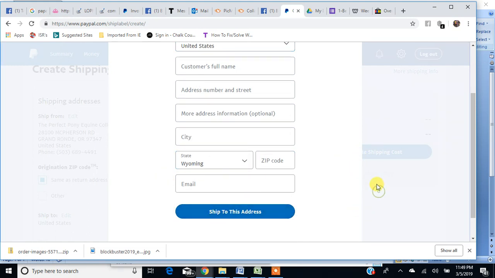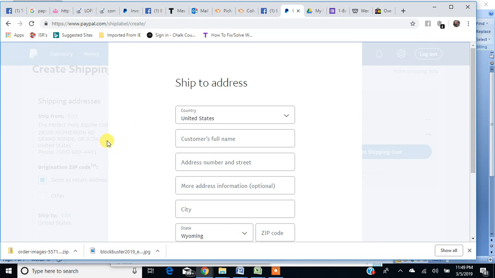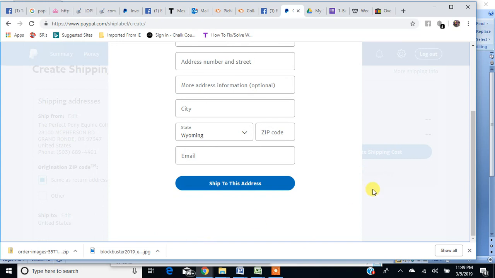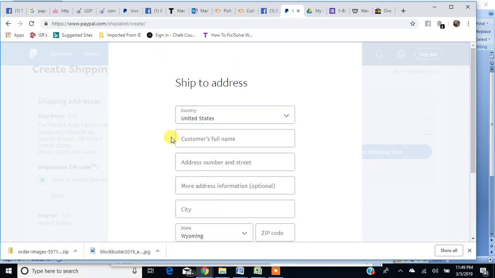And after that's done, it's going to give you the option, which I can't actually show you because it doesn't have a way to close this. But once I enter all this information, it's going to take you to the shipping label screen, and then you can create your shipping label from there like you would normally. So this allows you to ship to somebody a different way than through the invoice.